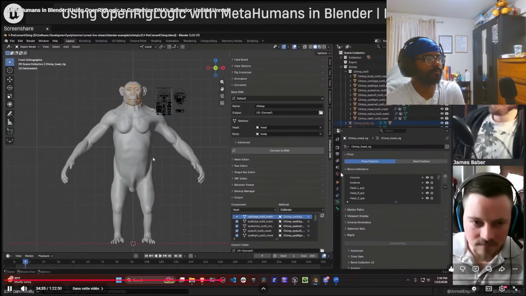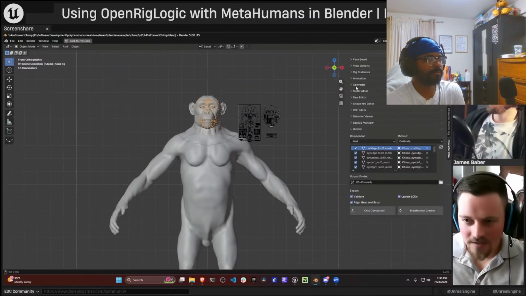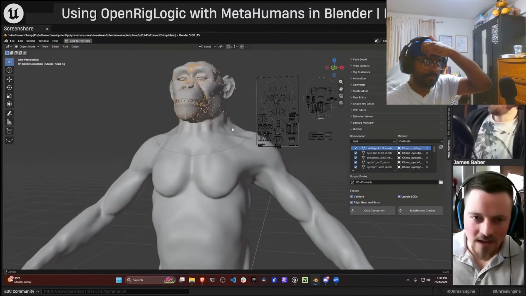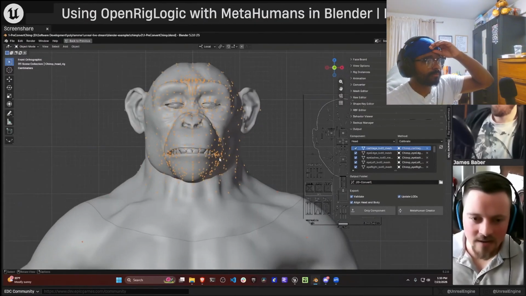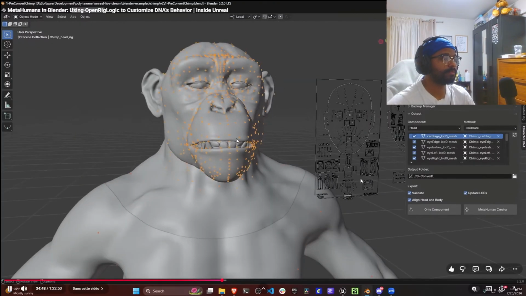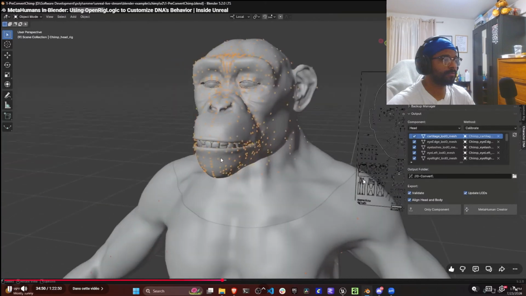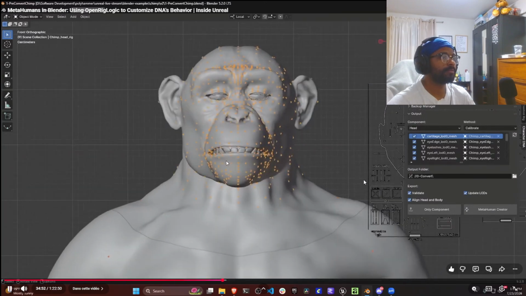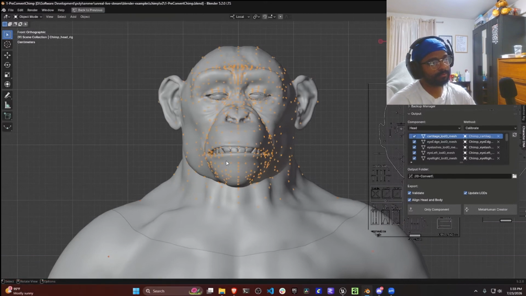The one thing about this converter that I like is it adheres exactly to how the mesh was wrapped. So I wrapped this ape with the mouth slightly open, and this is a common technique where you have your scan or your sculpt with the mouth slightly open and the eyelids slightly closed, and then you can use that for baking normals, color, and stuff.